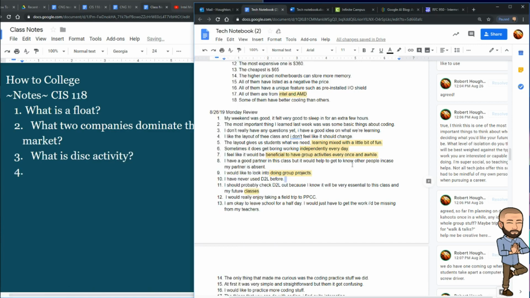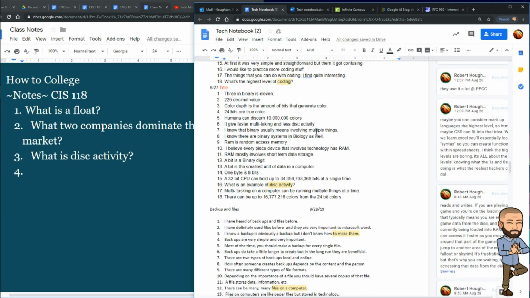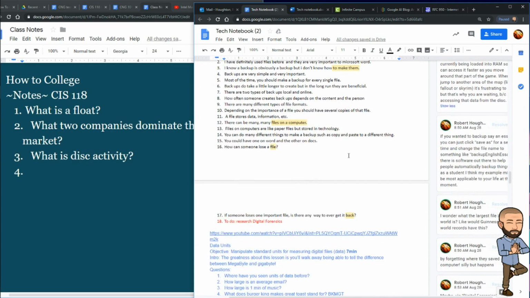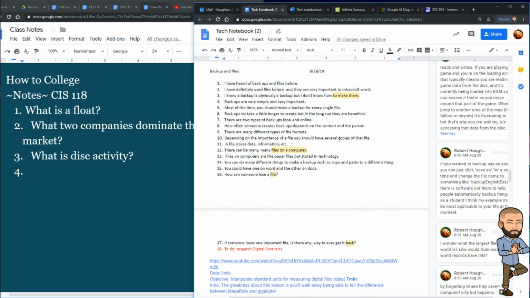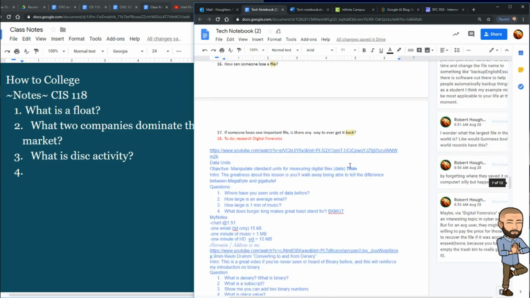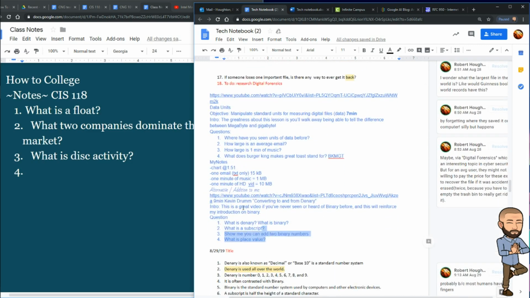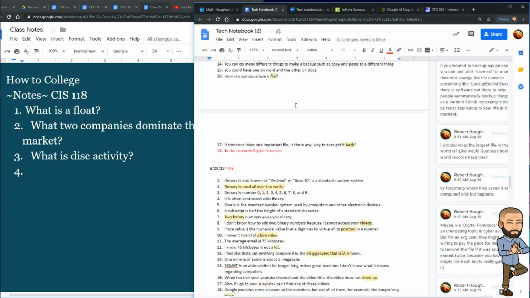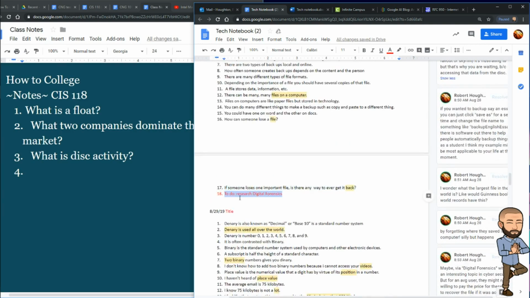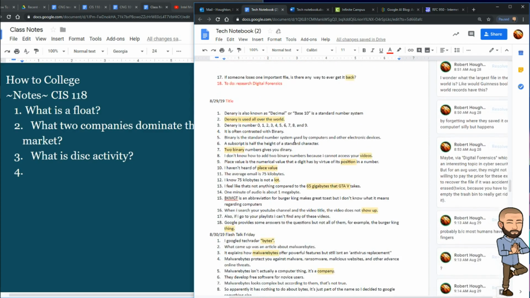Okay, not too many of these today, but I just wanted to give some feedback on this notebook here. You're going to see this student has pretty brief notes, pretty brief sentences, but I really like this notebook. As you can see, they give me a lot to say, and often they will reply to me. Let's get rid of this addition I put in there. And you see right here, I helped the student get to 18 by throwing in a to-do thing for them to do, since they're interested in what it looks like to be digital forensics.